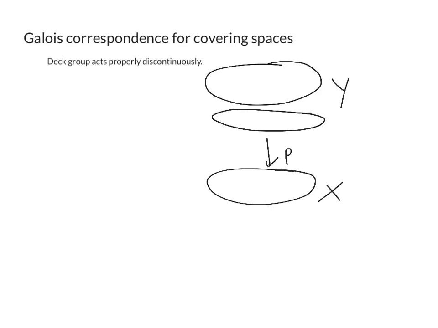Here's the covering map P. And I want to take a point little Y in Y projecting down to a point little X in X. The deck group acts on Y at the space Y. And what I need to do to prove it acts properly discontinuously is to find an open neighborhood of little Y such that when I apply any deck transformation it gets taken to a disjoint neighborhood. So let's pick a neighborhood. I'm going to start by picking a neighborhood of X down in the space X which I'm going to call U.